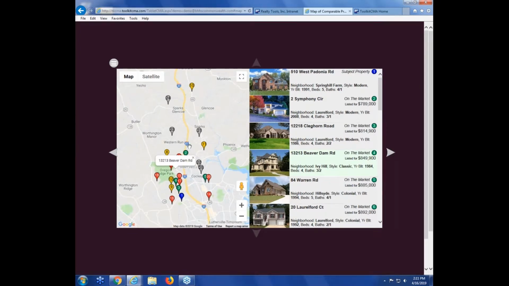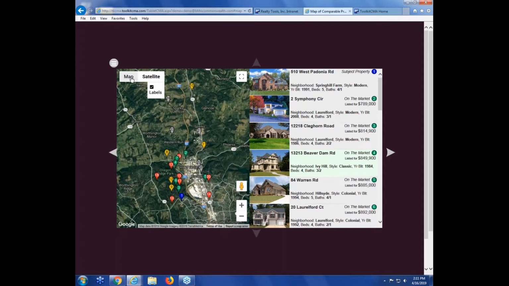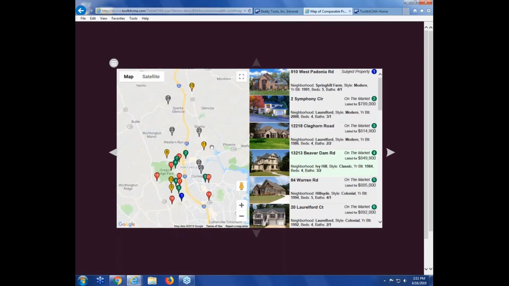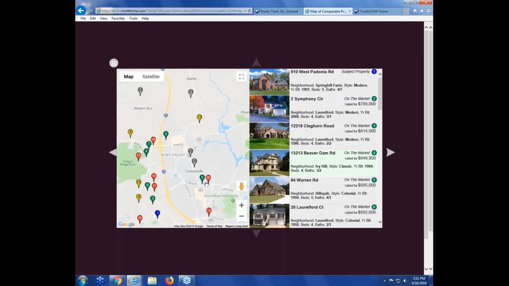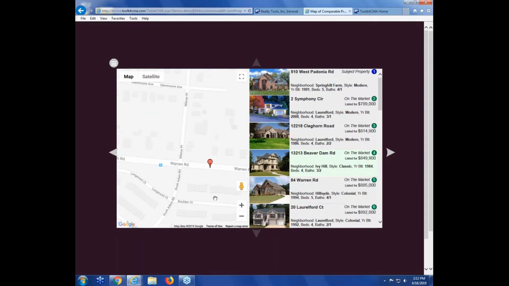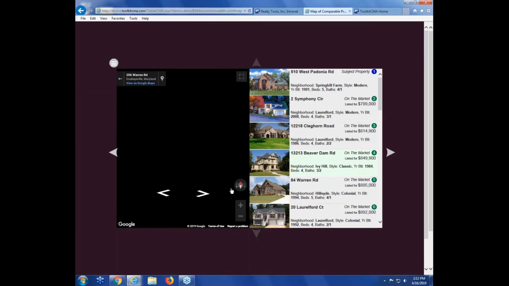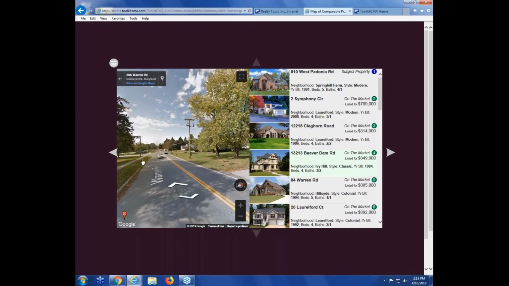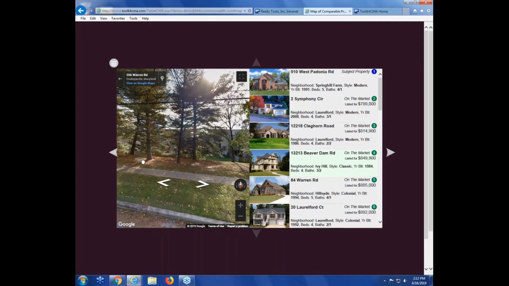Here the map will be listed on the left, and the list of properties will be on the right. All of the different colored flags on the map do correspond to a different property status. Our maps are powered by Google Maps, so you can view the map in multiple different modes. You can also zoom in on the map, and you can even view a street view of the map by dragging and dropping the yellow person icon to where you would like it on the map. Google Street View will then provide you with a 360-degree view of that surrounding area.